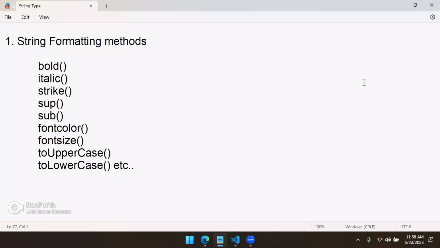Generally, why do we need to format a string? Dynamically, we need to format a string because, for example, you entered some details and the details are wrong. Then we want to display a message, but it should be in red color. If details are correct, then we want to display another message where the color will be green. How will you change the color of a string dynamically?